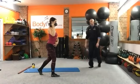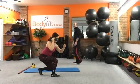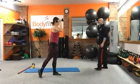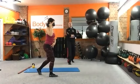Deep core. This is deep core. So we're hinging, flexing that right hip. Go there. What's the knee? What's the knee? Go. You nearly swore then, didn't you? Yep. One more? Okay, last one on this first sequence.